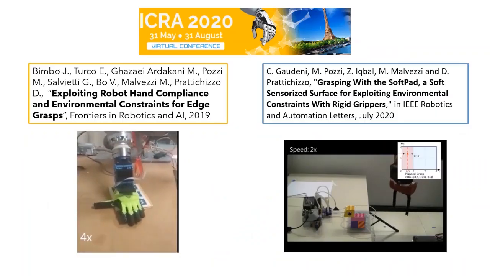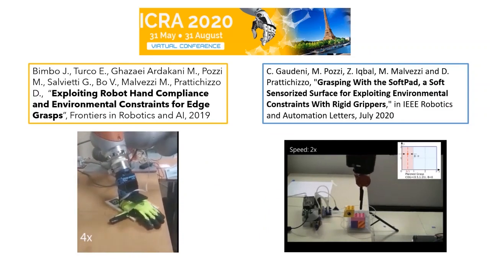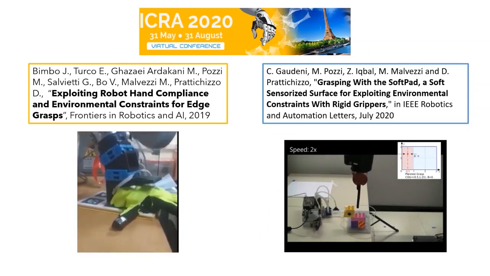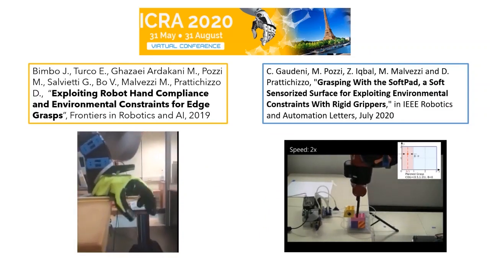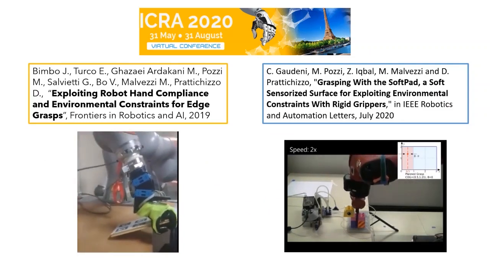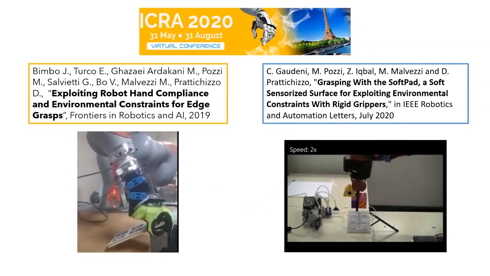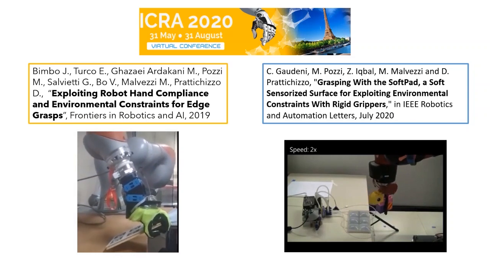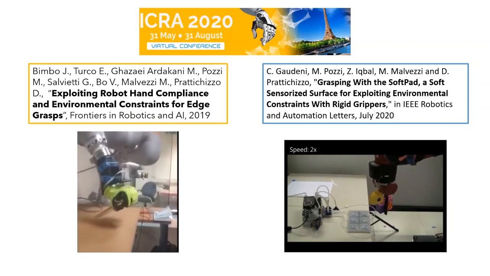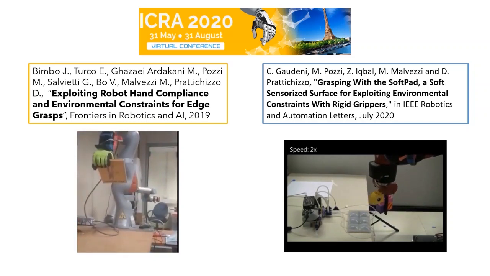We have seen two different grasping strategies that exploit the soft hand-environment interaction in a complementary way. They can be used in different applications depending on the available sensors, on the available robots, but also on the objects to be grasped. In the first case, we used a hybrid force-velocity controller, relying on visual and force sensing data. In the second case, we have built a soft device that provides sensing capabilities and softness to the environment.